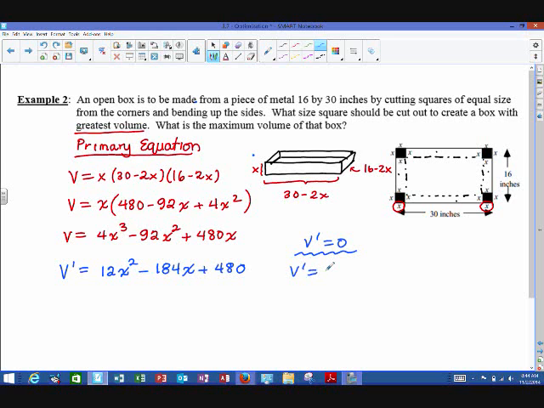I want to kind of play along as you guys would be playing with this problem and thinking of different strategies. So if you do factor out a 2, 6x squared minus 92x plus 240, you probably realize, oh, I feel silly. I could have also factored out a 4. So that's fine. We'll go ahead and factor out a 4. So basically, you're factoring out a 2 again. 3x squared minus 46x plus 120, but I don't think you're going to be able to factor anything else out.